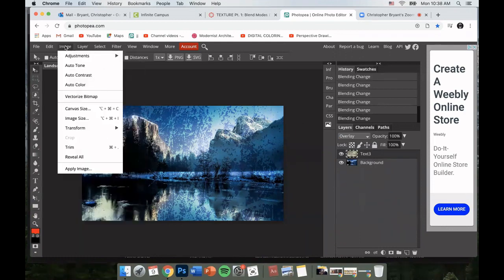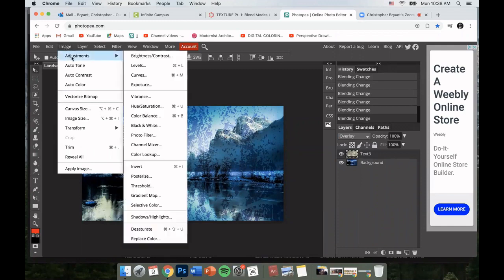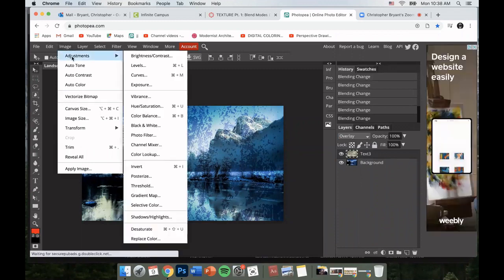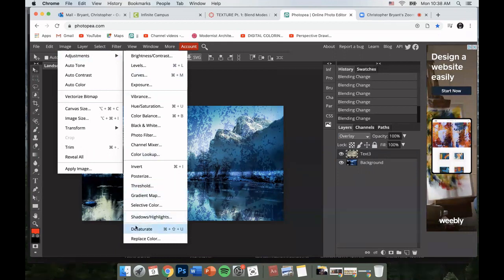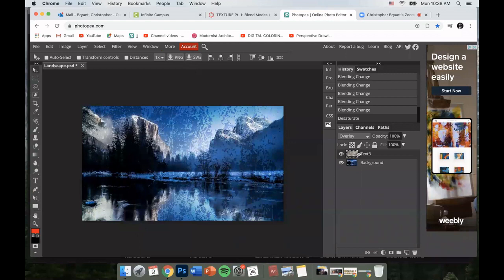All right, now that we've got our wonderful appearance here going on, we are going to go up to image. We're going to go to adjustments, and we're looking for the word desaturate. On Photoshop, I think it's a little bit more up, but desaturate there, and that is going to turn this layer black and white. Once we've converted it to black and white, we can invert this.